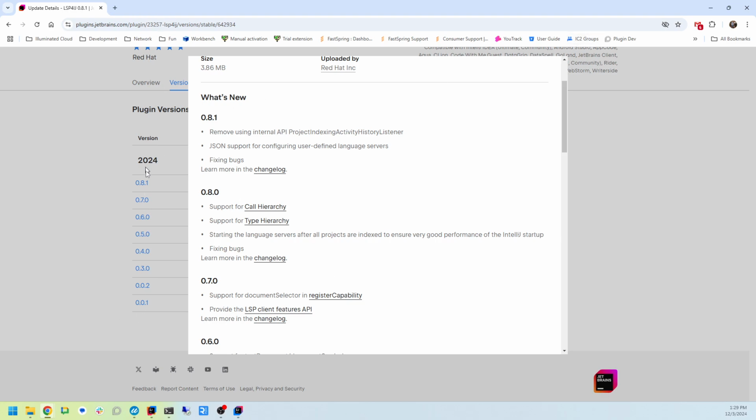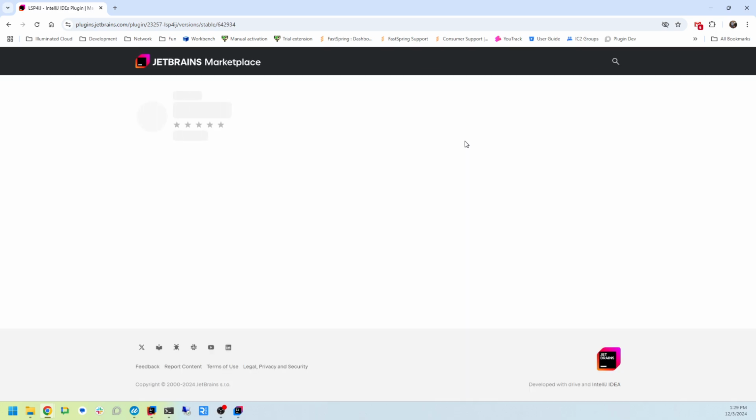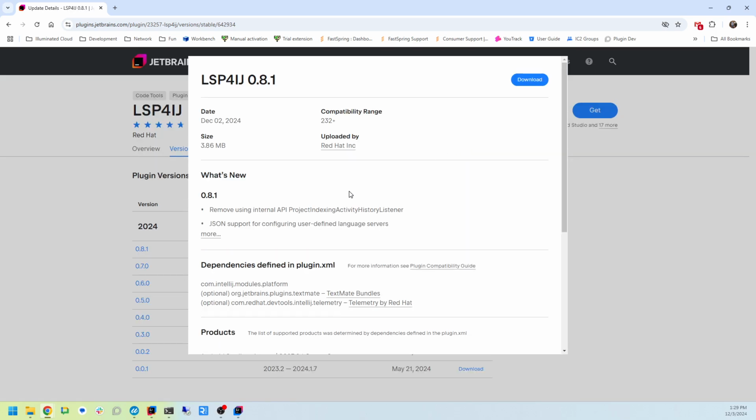I'm actually planning to, until I get to a certain point, contribute probably 20% of my time, 10% of my time weekly, away from Illuminated Cloud, with the idea that it is for Illuminated Cloud. It's to improve the experience for Illuminated Cloud users who use free Community Edition IDEs.